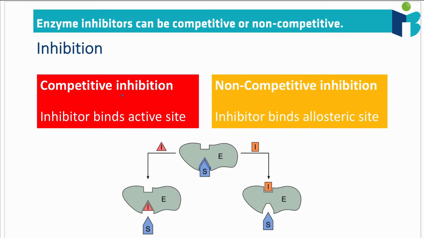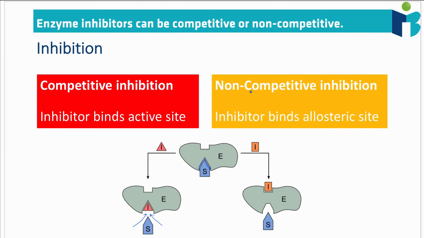And what a competitive enzyme inhibitor does, the reason why we call it competitive, is because these molecules have a similar shape to the substrate and can therefore bind to this active site. Okay, so they are competing for the same active site. And the more there are of these competitive inhibitors, the lower the chance that the substrate is going to work. So a competitive inhibitor is going to decrease the rate of functioning of an enzyme, right? That makes sense because if it's blocking the active site, then the substrate can't get access to it.